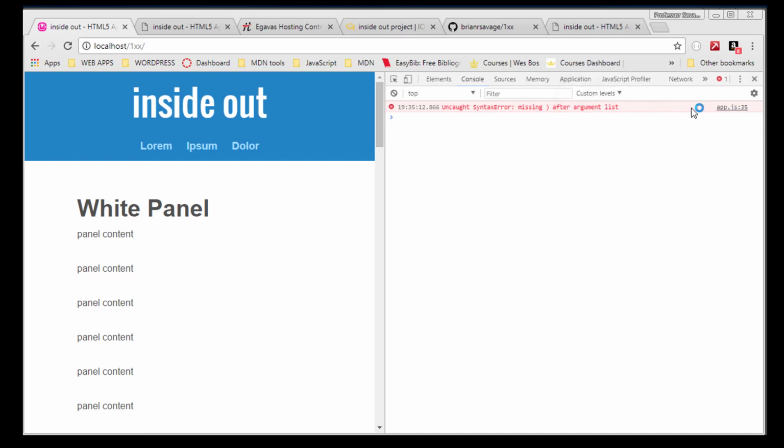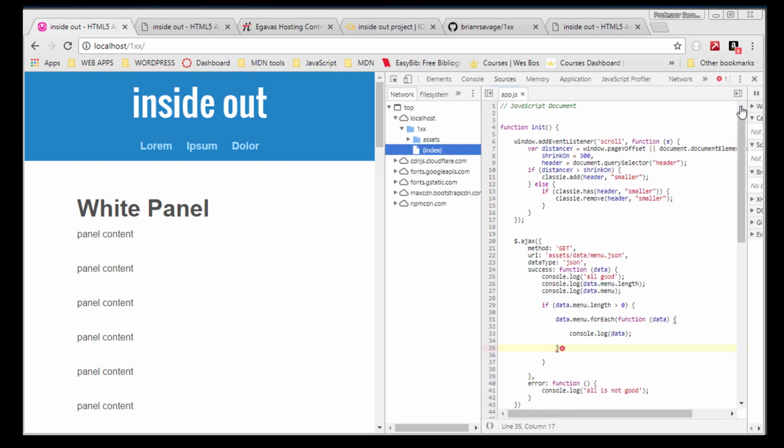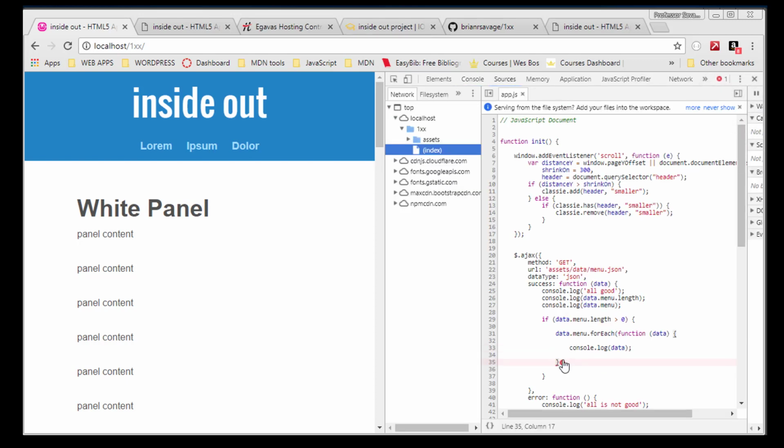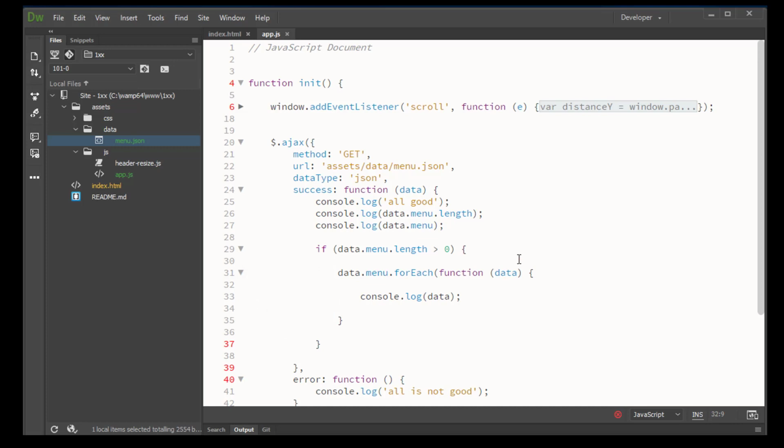Oh no, looks like I have an error, and one of the things we can do with that error is click right here and see where it's telling me that I have an error. It's telling me it's on line 35. So we'll look at line 35, and I need to troubleshoot this, so I'm going to work backwards, and I see that that's good. For some reason it's not picking up my if statement. So let's have a look at it this way. Clean this up real quick. That is working for that. Oh, and I see exactly what my error is.